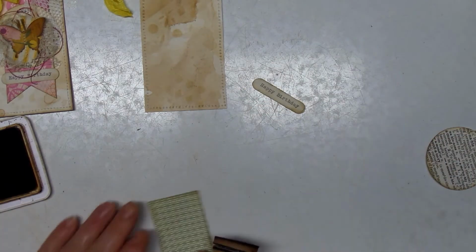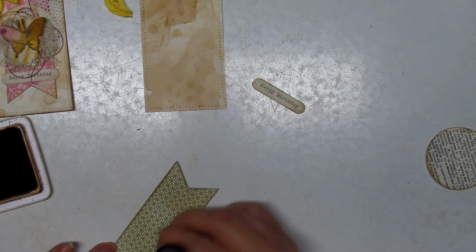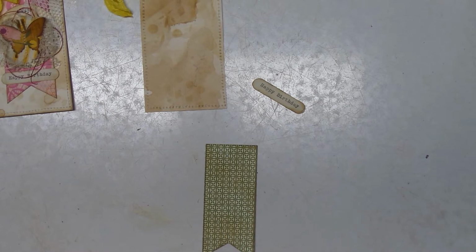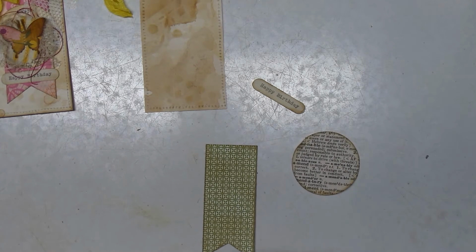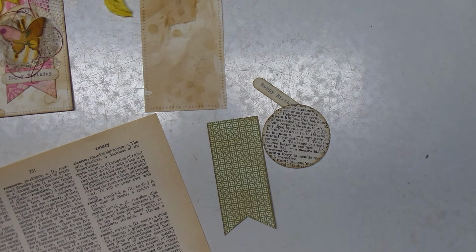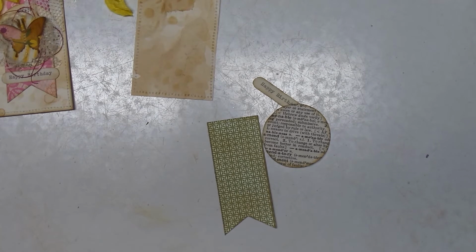So you just tea dye all around those, and I think I just took my leftover and I just kind of went over it. I didn't cover it, but I just made it look like tea dye. And then, I'm having a whole bunch of problems today. I got a rip in that dictionary page. So I don't want to start out with a rip. So I'm just going to get a brand new page and punch a different hole circle. Even though I'm not going for perfection, I still want it to be nice, you know?